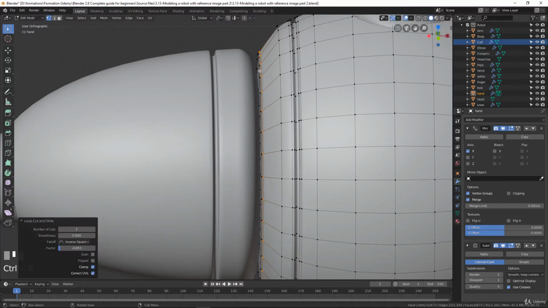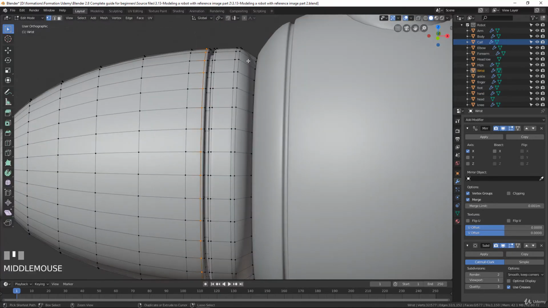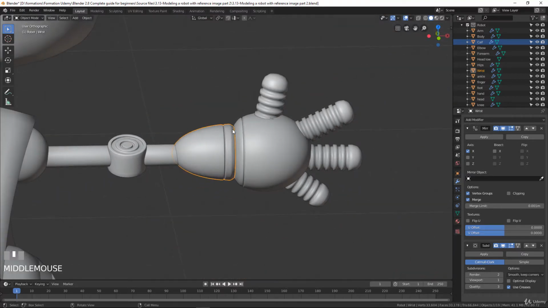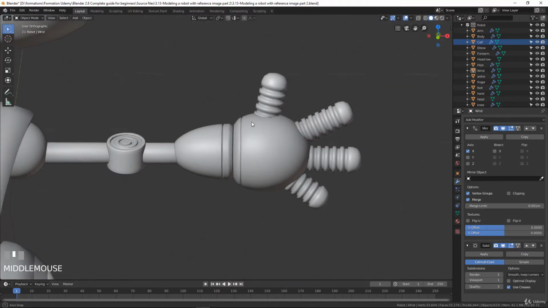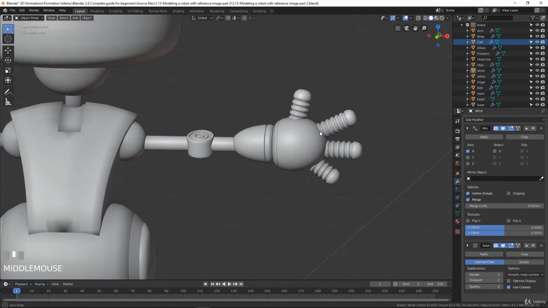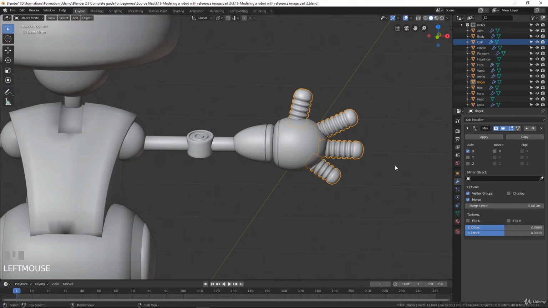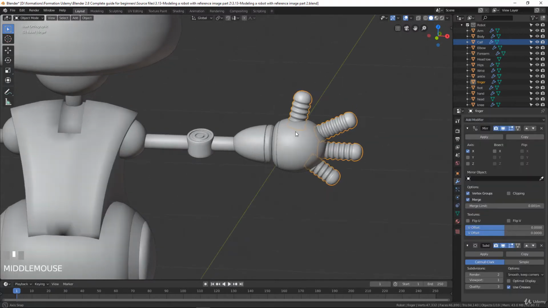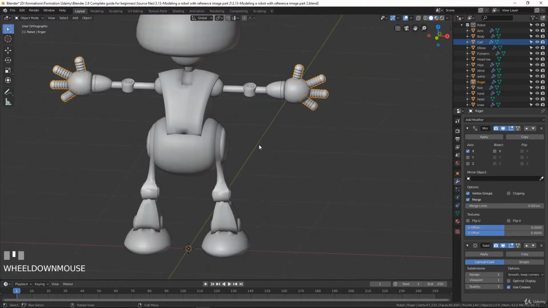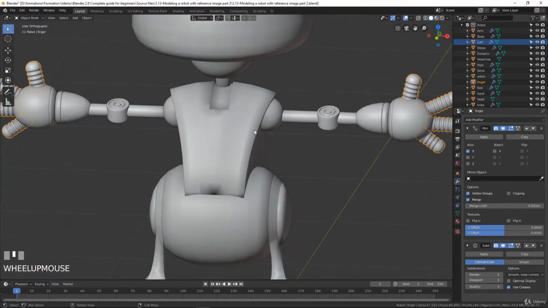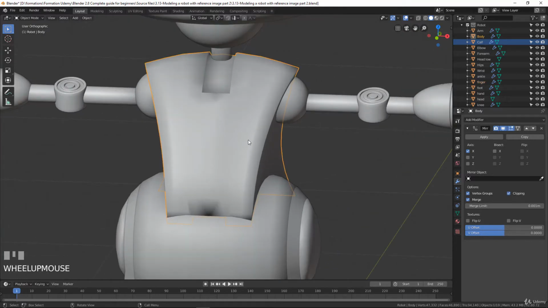and the same for that one, just go there, and like that it will be really close to each other, and it will have a more hard surface shape, let's say. For the fingers, nothing crazy, we will just add a modifier subdivision surface and the job is done, okay? Here we have something that is quite interesting in the body to manage.